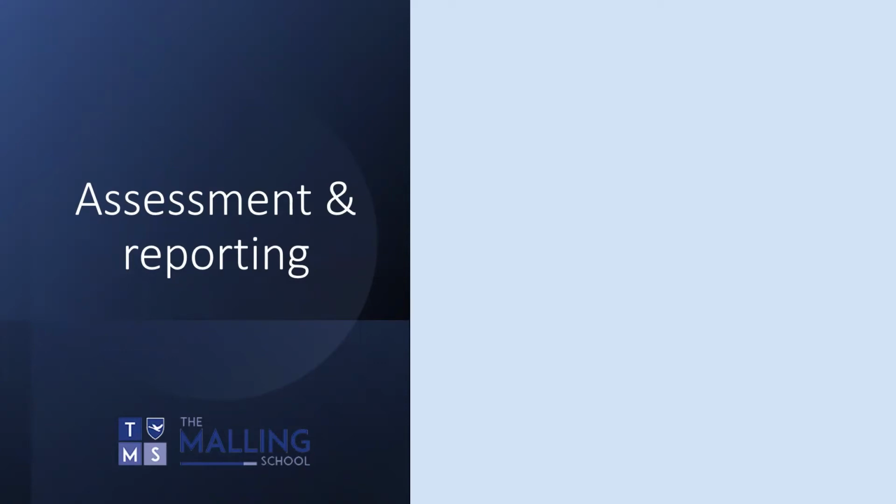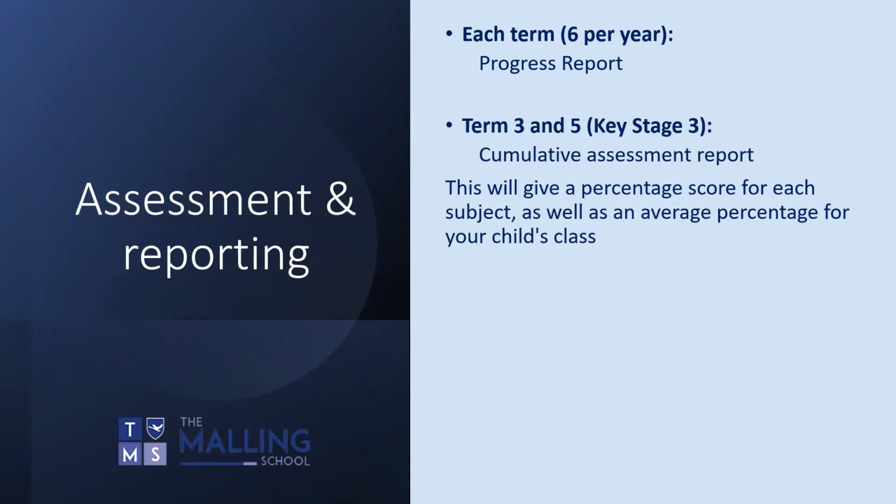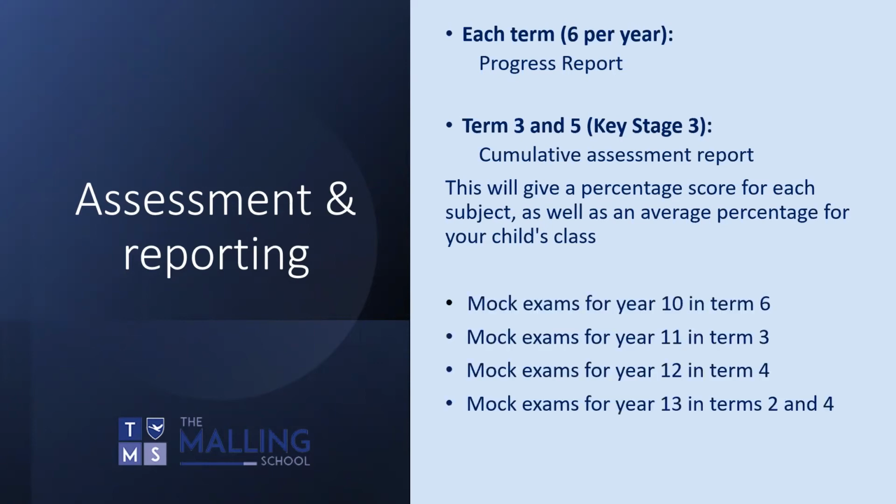Now, during this video, I'm going to talk through the reports that we get. Each student will get one of these 6 times per year, so once per term. And we'll also talk about the Key Stage 3 cumulative assessments, and I'll take each of these in turn. We'll also mention the mock exams that students will get if they're in Key Stage 4 and 5.